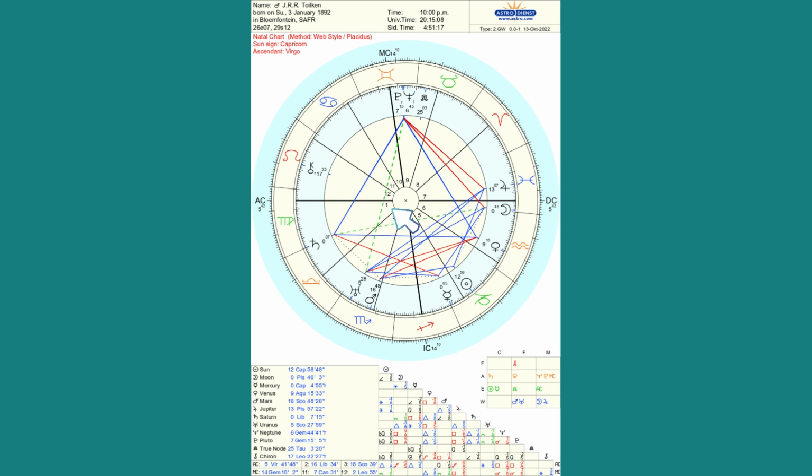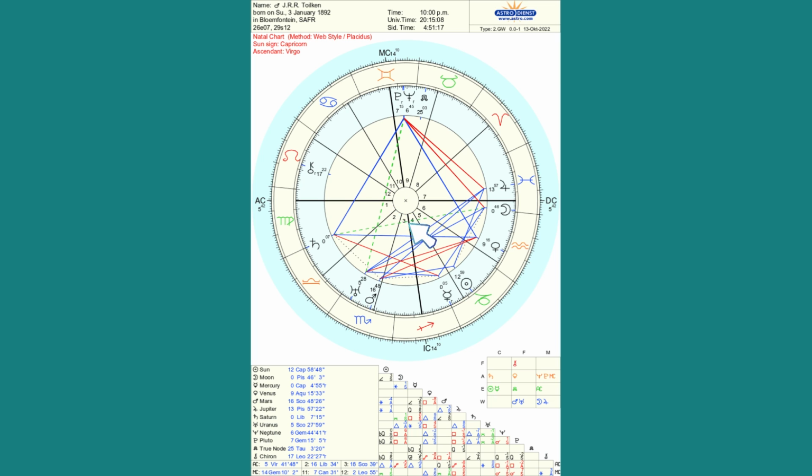So, if you see where the arrow is pointing to the 1, these are the houses. There are 12 houses in a natal chart. Each house contains 30 degrees, and each house has a ruler. So it has a planet that rules it, and then it has a zodiac sign that rules it. And again, we won't get into that just because that's a lot to get into, and you just want the basics. You don't want to be inundated or overwhelmed.